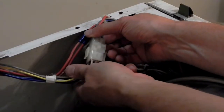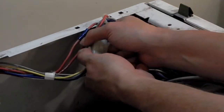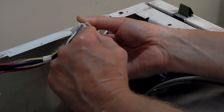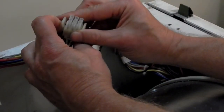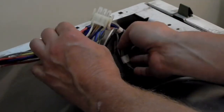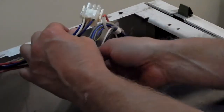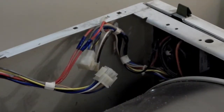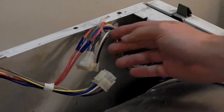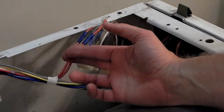So to disconnect these plugs, usually it's pretty self-explanatory. In this case, you pinch these two sides here and it just unplugs like that. Pretty easy and straightforward. It doesn't look like the remnants of pins are still in there, so I don't think these two wires ever went through a plug like this. But it does create a problem for me now because it's not allowing me to disconnect this completely. So I'm going to see whether or not I can disconnect those wires up here. If I have to, I will cut these two wires and crimp them back together with crimp connectors when I'm done with the repair.